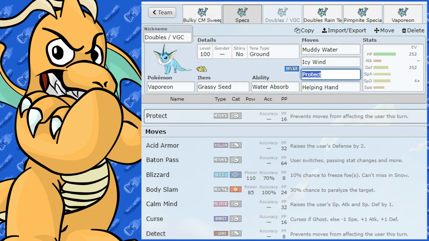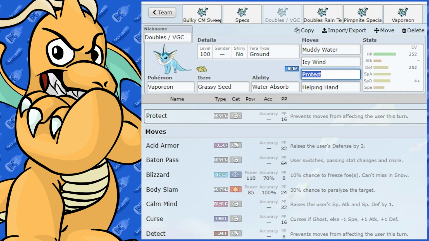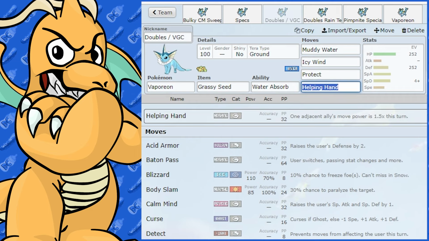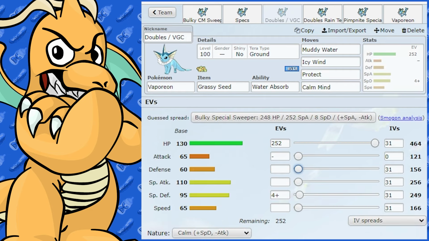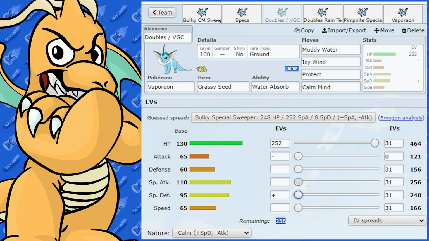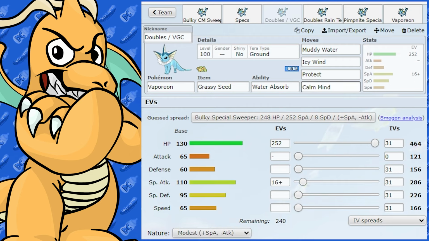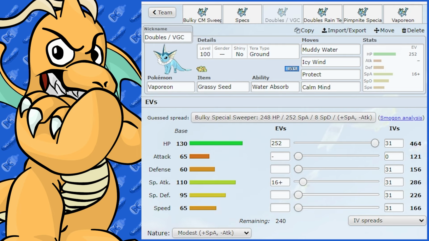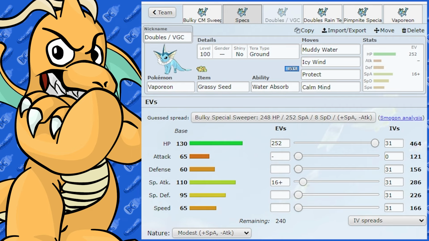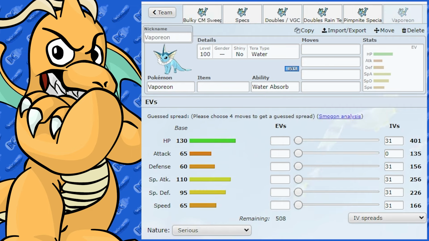I reckon you could probably even get away with Calm Mind in doubles too. Like you could have Calm Mind and Muddy Water and Icy Wind. You literally could have this as well. I think I sort of explained this, but you could have just a special attacking one. That could work too. So whatever you want to do there. And my dog is sort of barking at the door now. So let's have a look at some last minute things here.